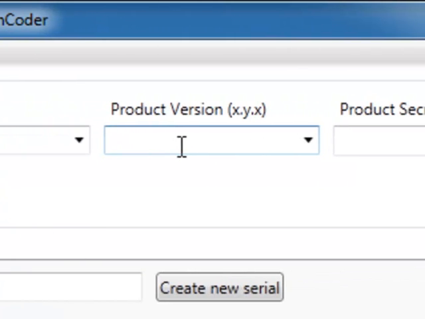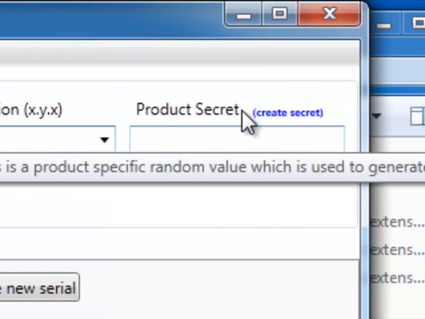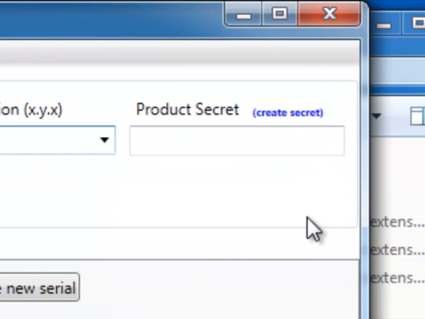We need to give it a product version. Product versions need to be in the form major.minor.patch, so standard version numbers. So we'll enter 1.0.0. Then we need to have a product secret, which is what's used to differentiate your app licenses from other vendors' licenses and stops them from being valid across different vendors or different products.